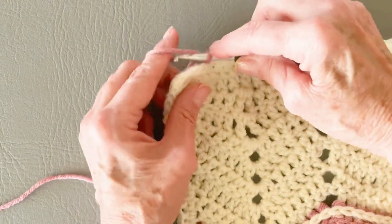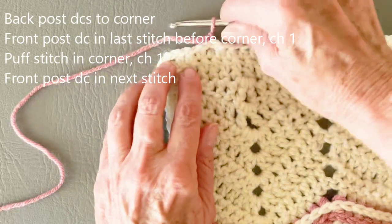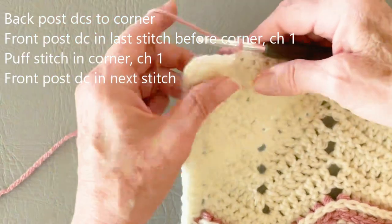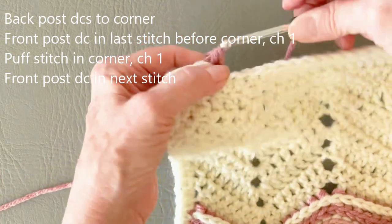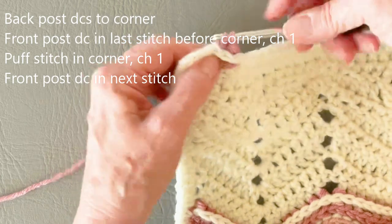Then we'll do some back post double crochets to this stitch right here. This is where we're going to be putting our front post double crochets. So we'll stop at that point. So back post half double crochet that we've done quite a few times in this pattern. And I'll just go over to that.